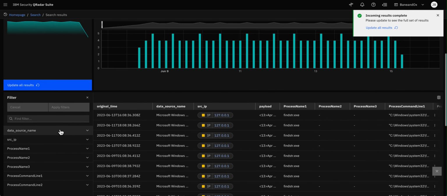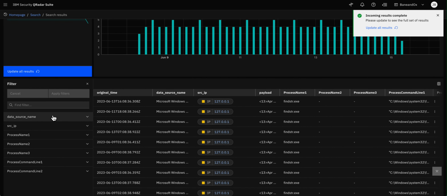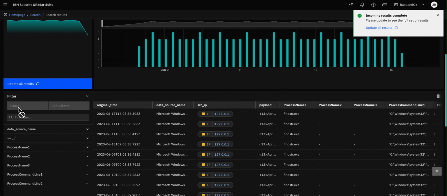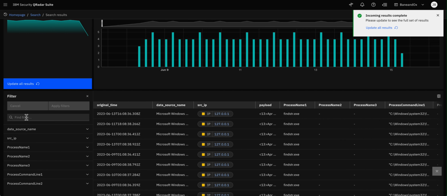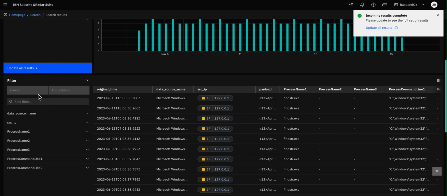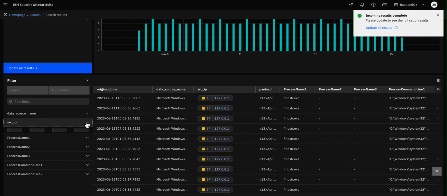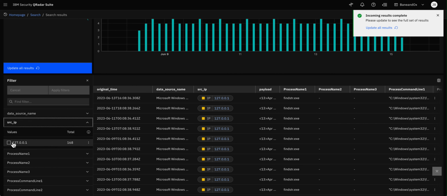Now, another thing that is interesting that I have not shown in previous videos is how you navigate into this. If you want to do some filtering, once you have this result, you don't need to resubmit the search. You can go here, let me close this to show you. You'll see this icon here that says show filters, and when you click there, you can look for the filter that you want, or you can just go underneath here and say, for example, how many source IPs we have. We only have one.